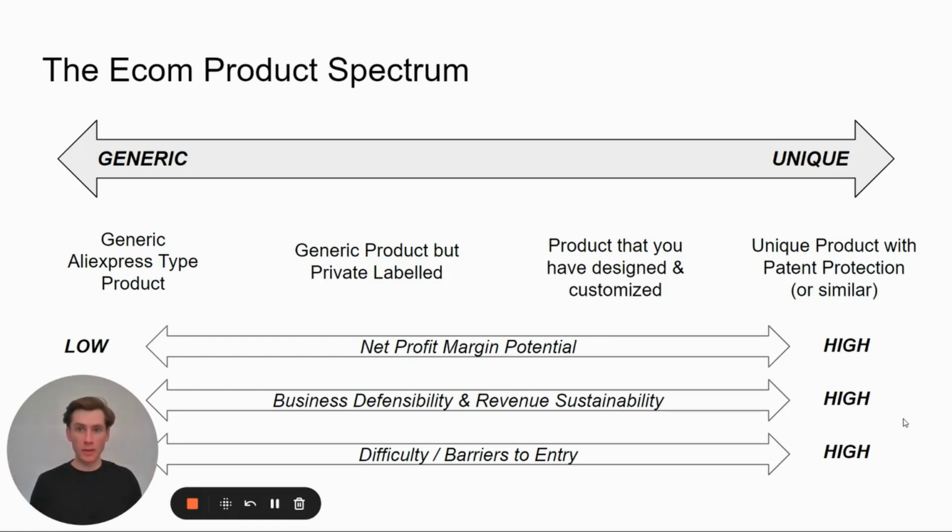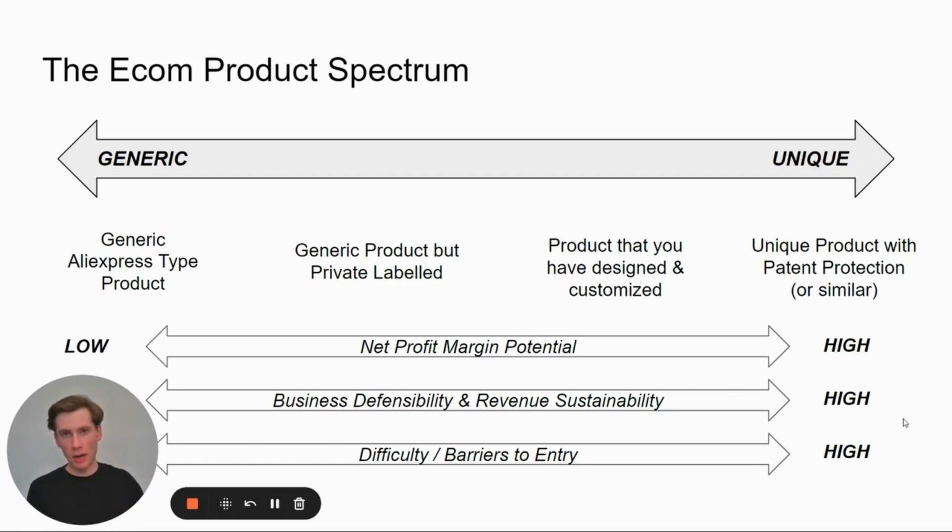And you need to be very clear about this trade-off. The harder it is to essentially create this product, the higher the net profit margin, but the harder it is. And therefore, you also have a bigger business defensibility or moat, right, if you manage to succeed? So again, this is assuming you manage to succeed with the generic versus the unique product.